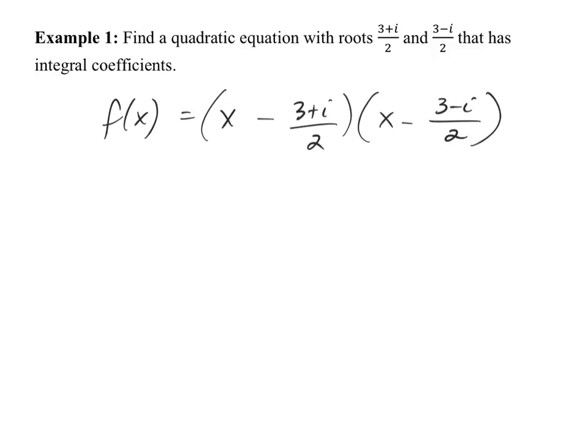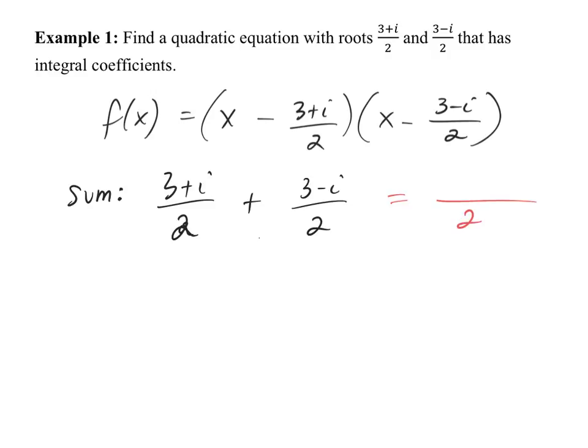So instead, all you got to do is sum and product of roots. So we start by finding the sum of roots. Let's add them together. When I do that, I notice, oh, look at that. Coincidentally, I already have a common denominator. That's very nice. So if I have a common denominator, I know that I just keep the denominator and add the numerators. 3 plus 3 gives me 6. What's i plus negative i? So the sum of roots is just 3.